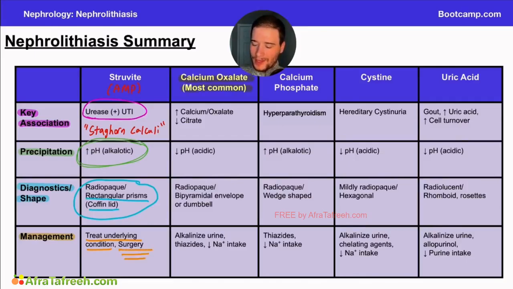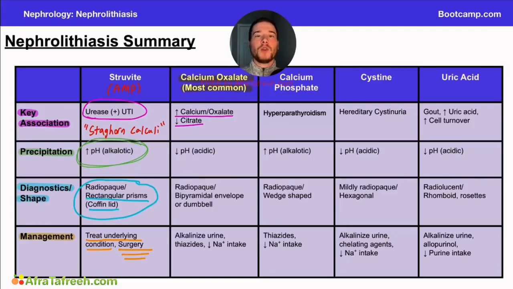Next, let's move on to our calcium oxalate stones. And I'm highlighting here that this is the most common type of stone. So we talked about several different types in this chapter, but approximately 80 to 85% of these stones are actually calcium oxalate stones. This might vary a little bit on what source you look at, but it's worth knowing that this is by far and away the most common type of kidney stone in a patient. For the key associations here, we're really going to be thinking about things that can increase the likelihood of these stones forming. So that could be an increase in calcium or oxalate, or a decrease in citrate.